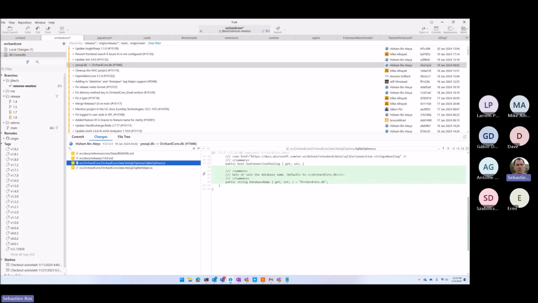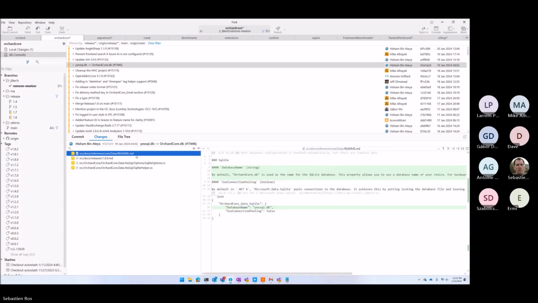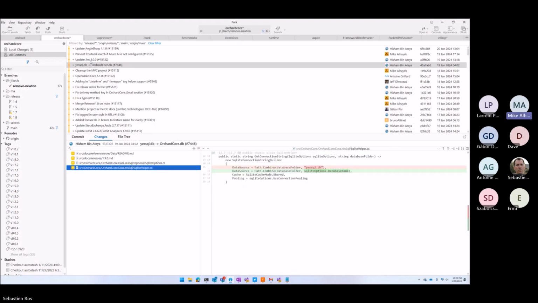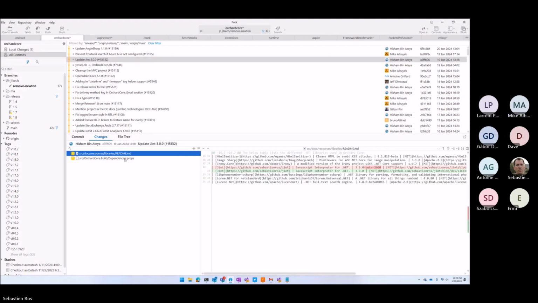Can we also make it lowercase? Lowercase OrchardCore? Yeah, just for Mac systems. If you can use everything lowercase, it's easier. Like, it's normalized by default. Otherwise, we have to care about the case everywhere. Honestly, I haven't looked. If Hisham submits a PR, we'll see if he fixes it. If he doesn't fix it, I'll submit a PR and fix it because it's annoying.